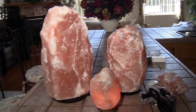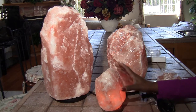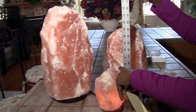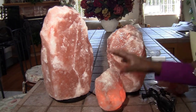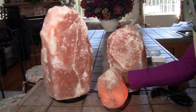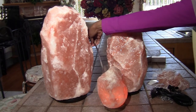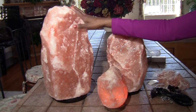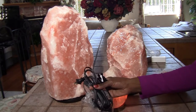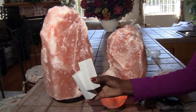Here are my salt lamps. This is what I currently had in my spiritual center, and this one is pretty much seven and a half inches tall. So it worked for as long as I used it. I have it plugged in so you can see that's off and that's on, what it looks like lit up. So when you buy the salt lamps, they're actually Himalayan salt lamps — they do come with cords, and they also give you the little tiny lights.